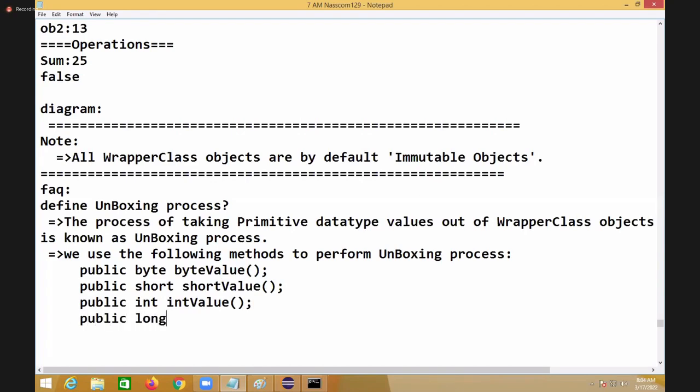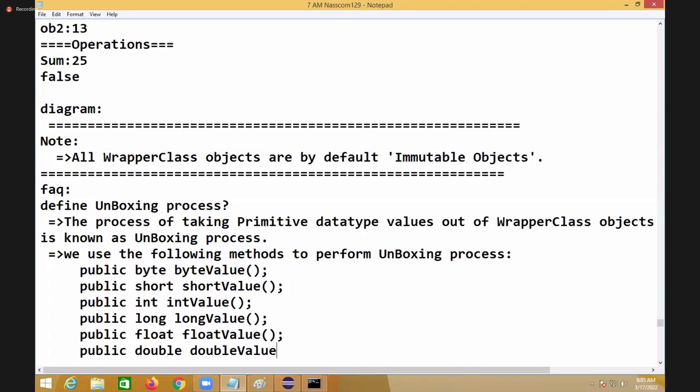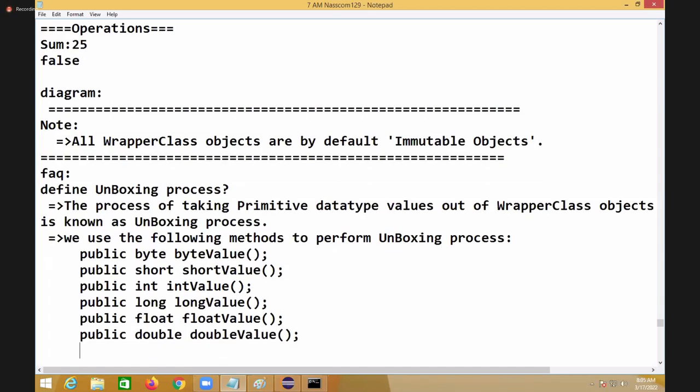Public long longValue. Public float floatValue. Public double doubleValue.